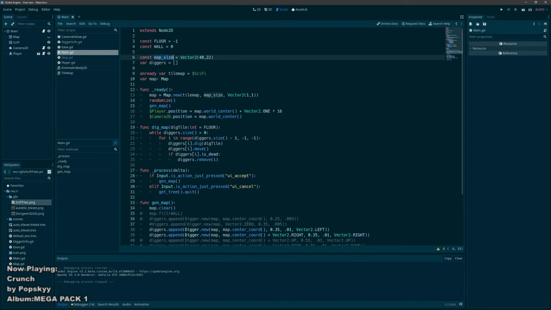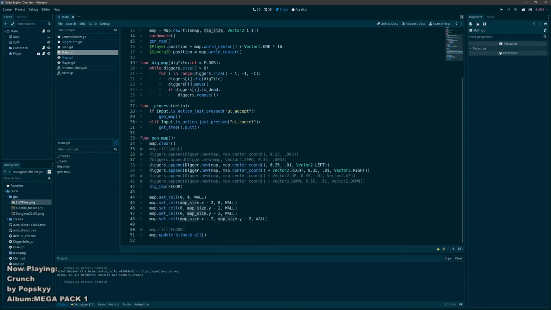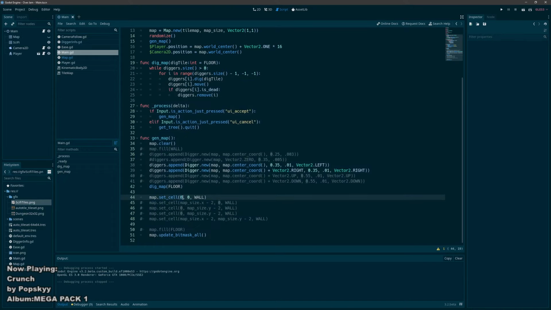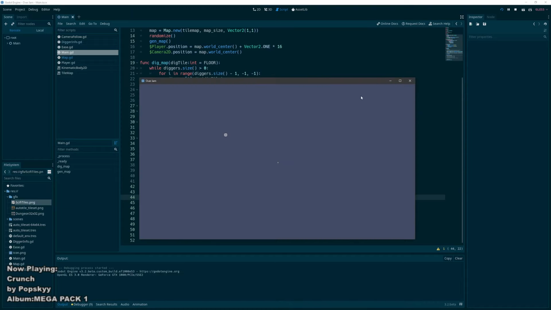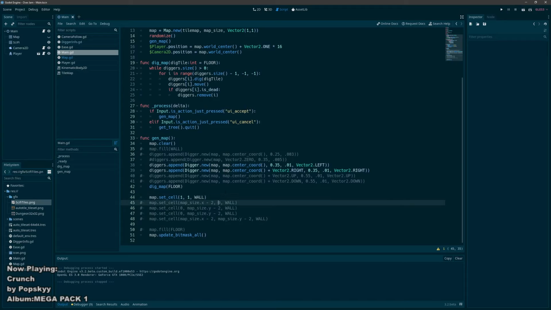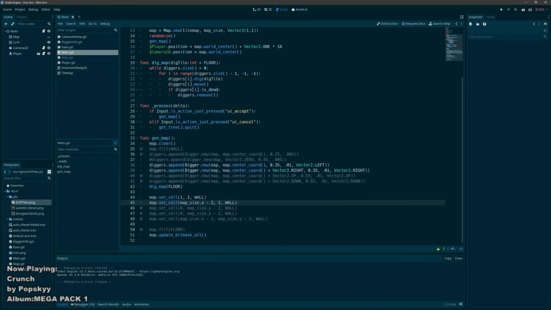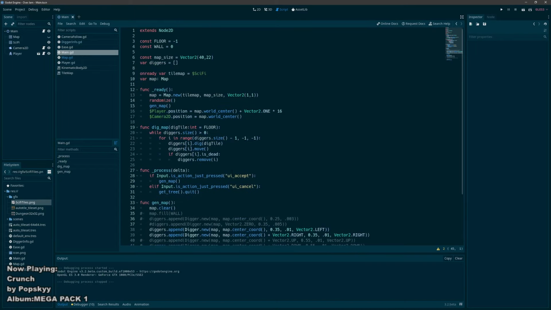Map size. So which one is this? Oh, that one's not going to work, definitely, because we're not in the border. So it'd be that. There's one, and of course this one's the same way. So we put that at 1 since our border is. Okay, all right. Things are starting to come together.